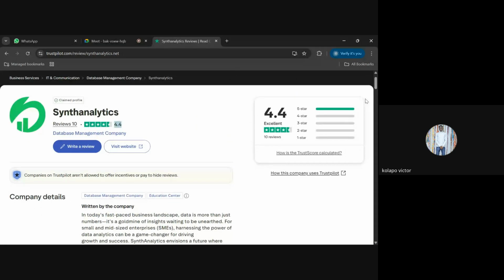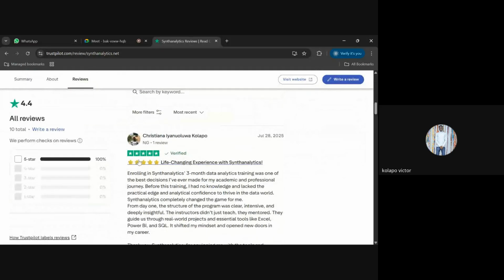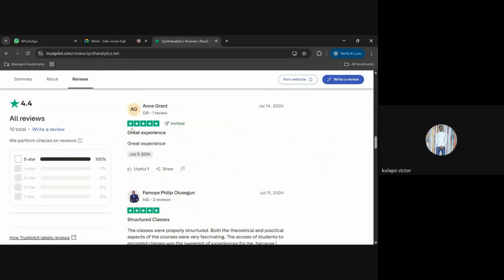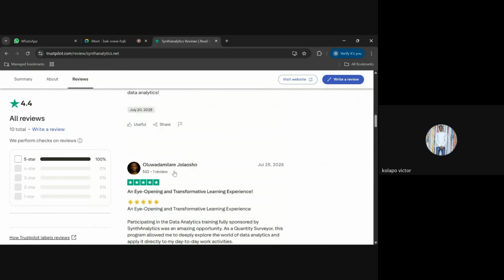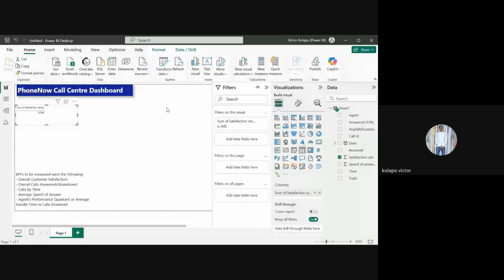In fact, with what we can see over here, everybody that rated it actually picked 5-star. Can you see 5-star? So it means that they are looking at it. When you are looking at your overall customer rating, you are not looking at it as a lump sum. You are looking at it as an average. So it is safe to say that over here, what we actually need is this.